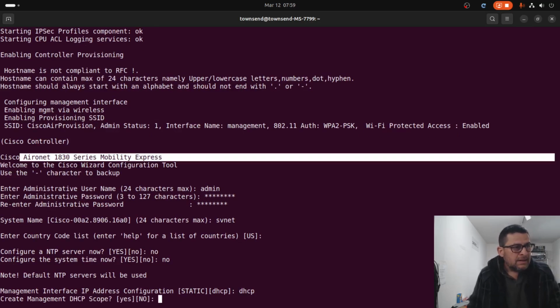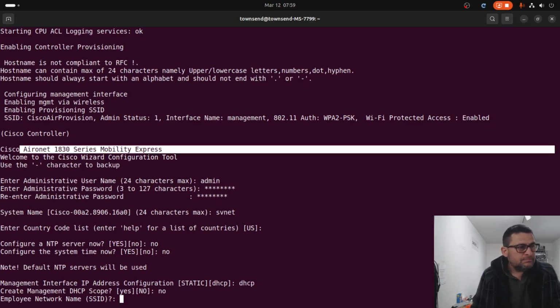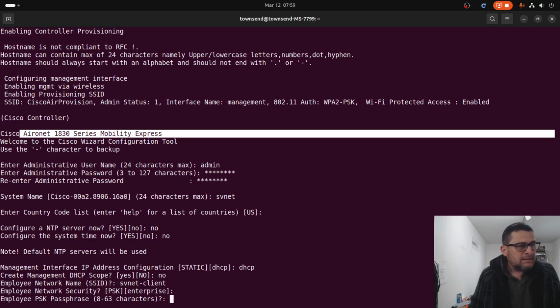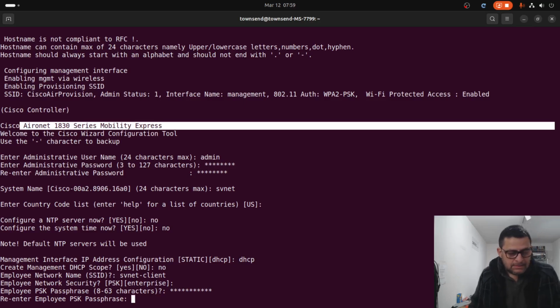Enter. No. Employee SBNet clients. Enter. The security by default. Enter. And this is the key. Enter again to confirm that.